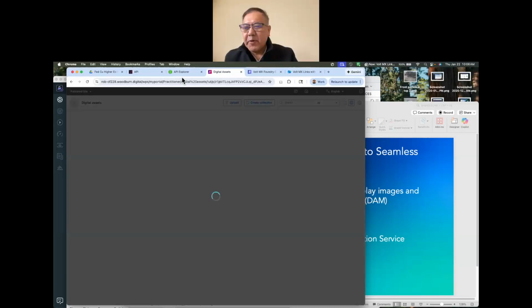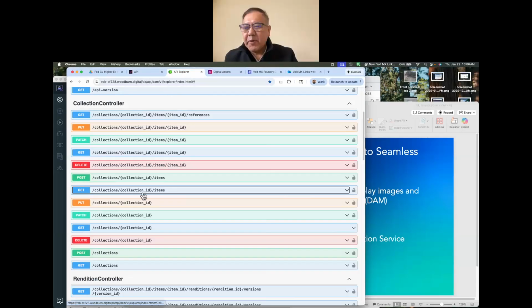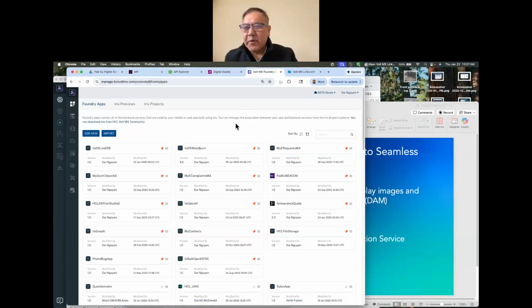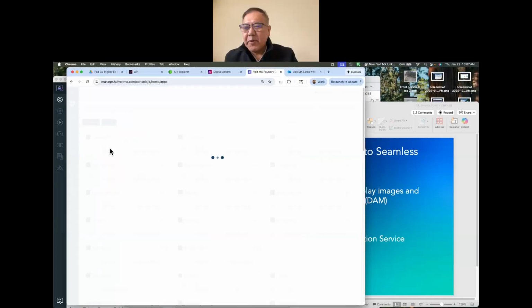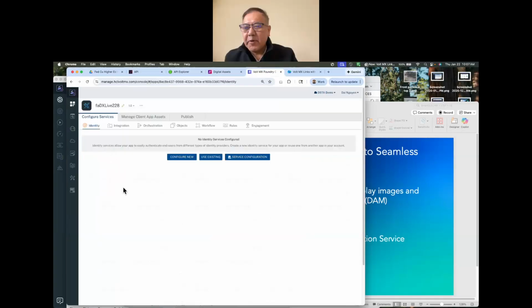And so we're going to use these 2 operations in our Volt Foundry. Now, I'm in the Volt Foundry now, okay? And when I'm in apps, particularly Foundry apps like these that exist here, they are a collection of APIs. So if I focus on this one called FADX Live 228, I drill into it, you will see that Foundry supports many different APIs and services.